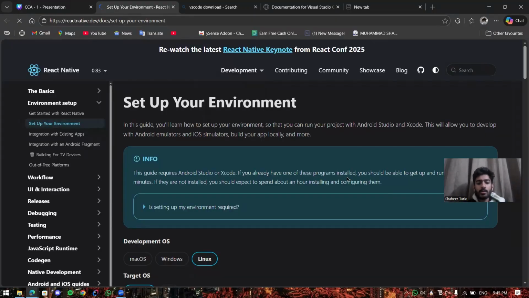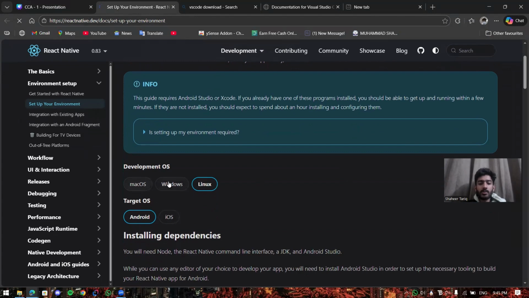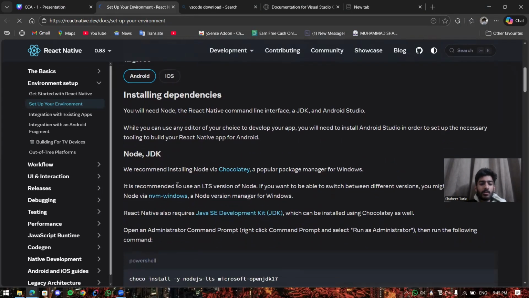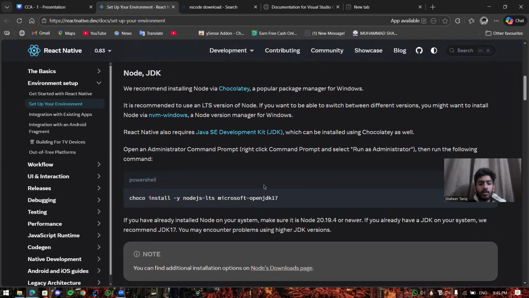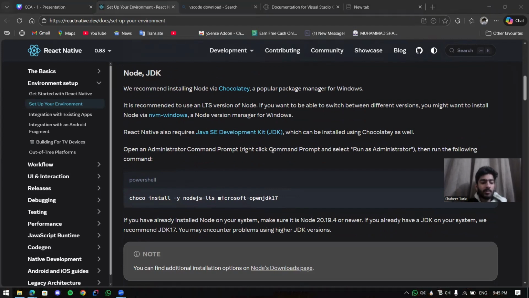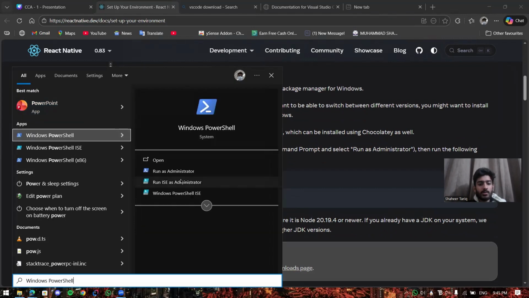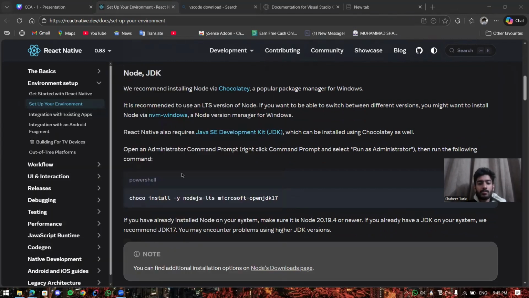So here we are in the React Native setup guide. If you are on Windows, you can select Windows from here. So here I have selected Windows. Now you just need to run all of these commands in your PowerShell or in your command prompt. So let's open PowerShell and click here, run as an administrator.